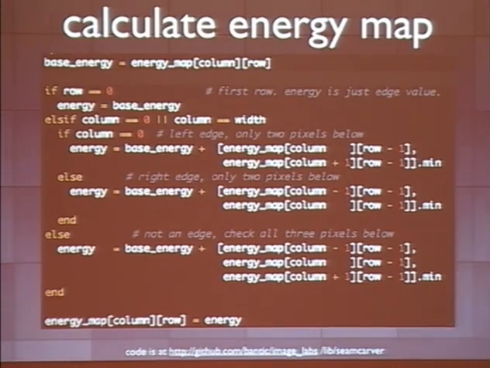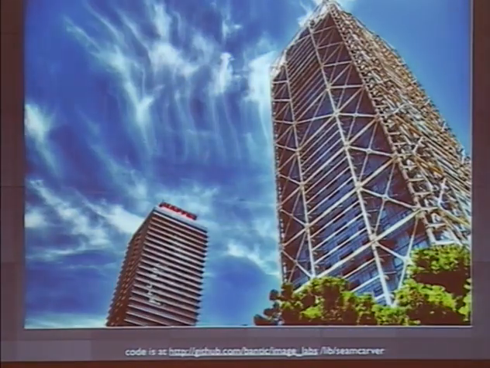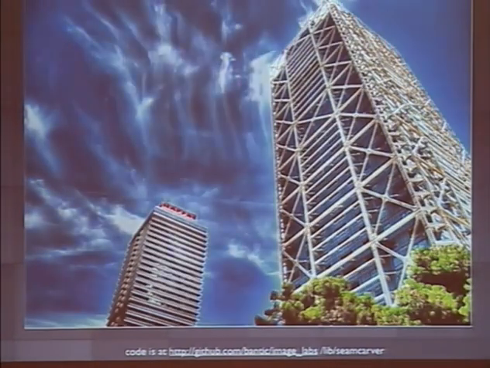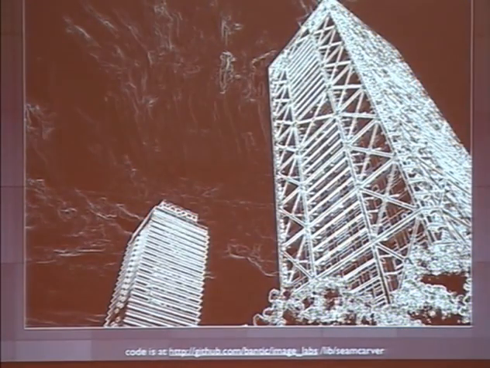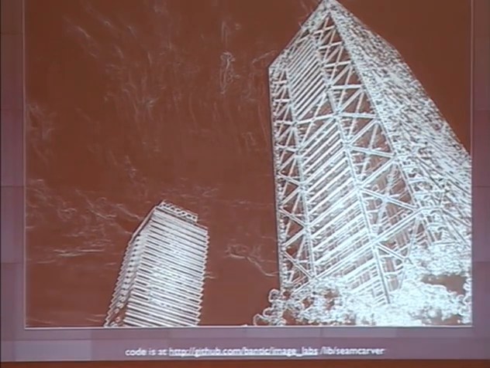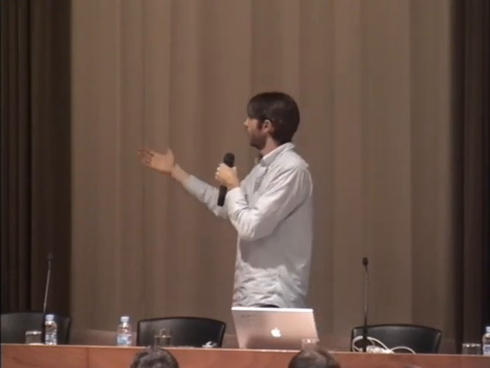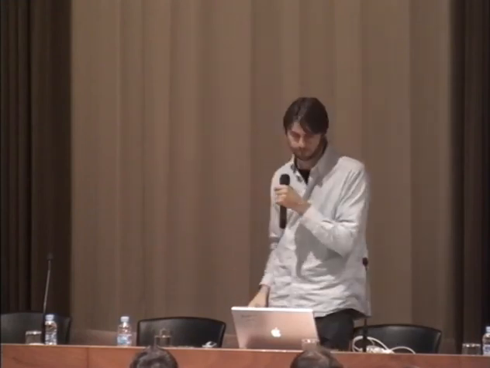Okay, putting this all together, this is what we have. We've got the original image. Here are its edges. And if we take that energy map and normalize all the values, it looks something like this. Everywhere in that image, the brightness is how costly it is to get from the top down to that pixel, in terms of how many edges you have to go through. The base of the towers is very bright because you have to go through a lot of tower edge to get down there.